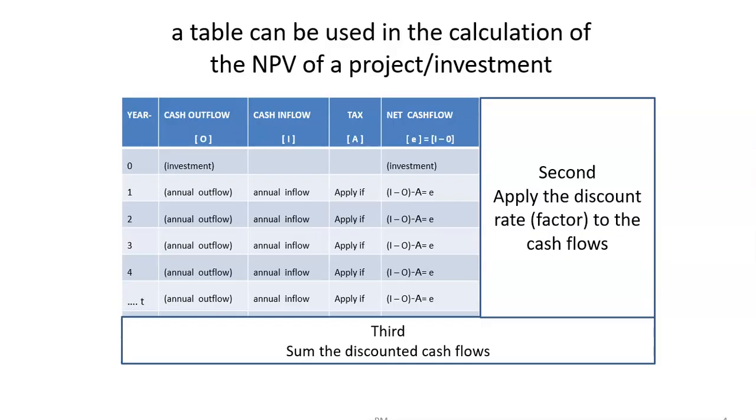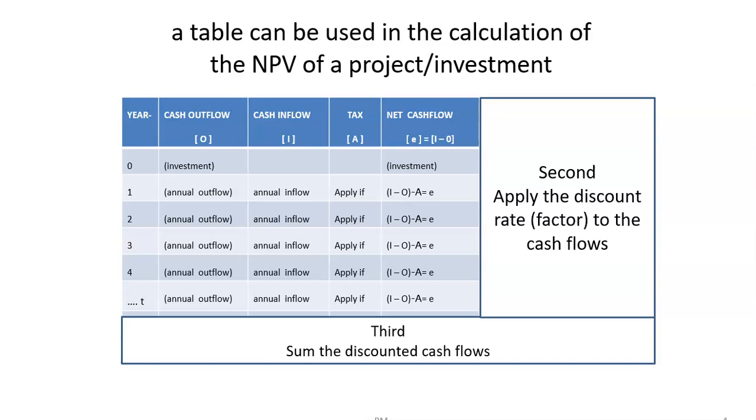But basically what we do, we have a column for the outflows and we have a column for the inflows. And we're basically trying to find the net difference, right? In other words, what's the difference between the outflows and the inflows? You may see a column here marked tax, and that's because tax is not normally in the question, but if tax was given, you will have to take it away. So it says apply the tax if it is part of the process. Otherwise, look at the list of inflows and the list of outflows, just subtract from each other, and you will get the net cash flow.